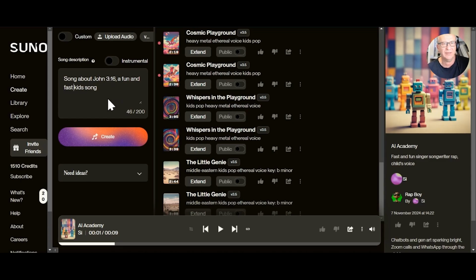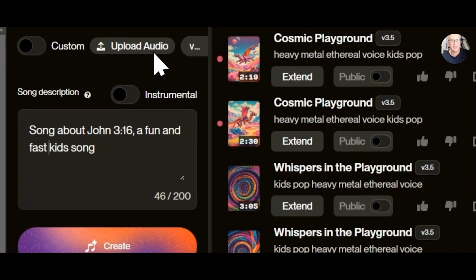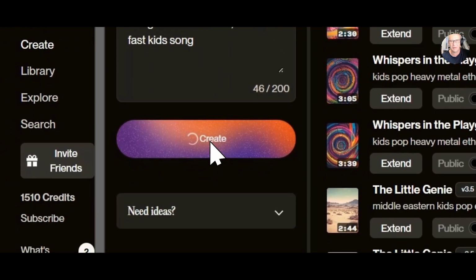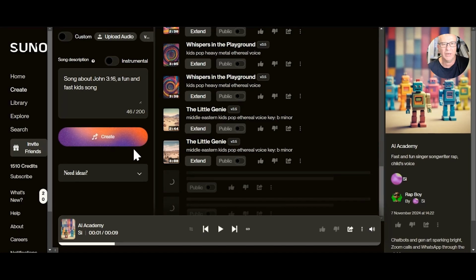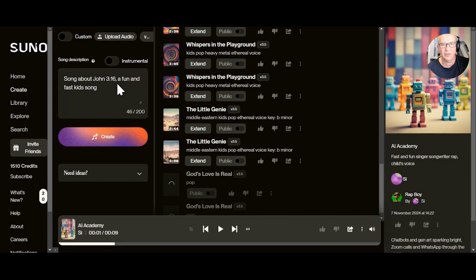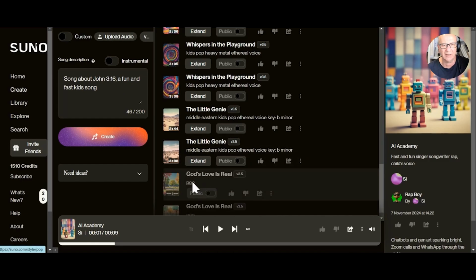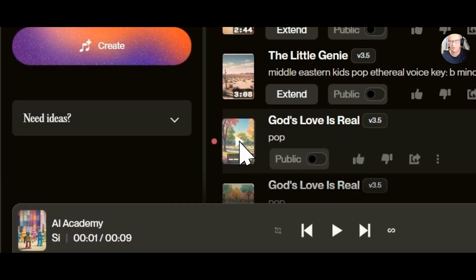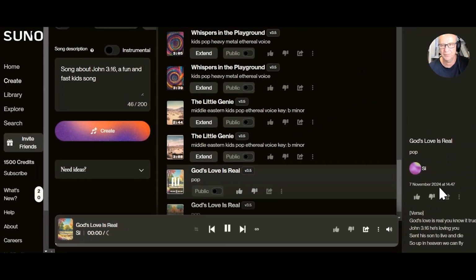In this case, I haven't got any of these other things clicked. I'm simply putting in the prompt, and then I'm going to hit create. And you'll see how quick it is at creating a song about John 3:16 and a fun and fast kid song. It's going to do everything. It's going to choose the title, choose the style of music, create the words, and play the song. So let's have a look. What does it do?